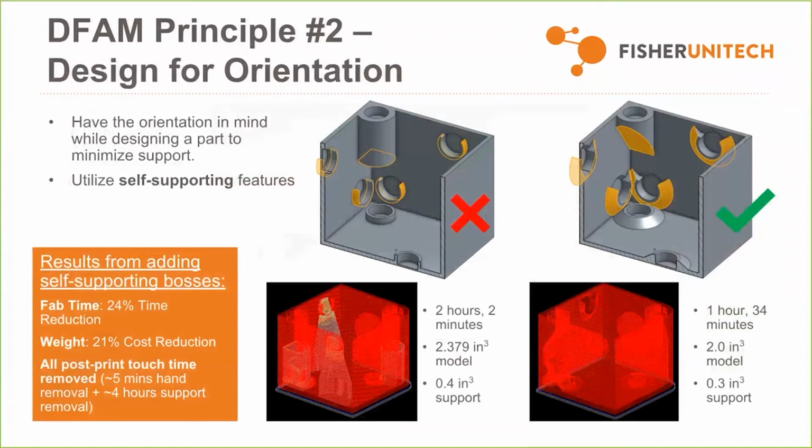So another orientation example. In this particular case, you see 2 blocks. The block on the left is the part as it was, and the right part is the part that's been optimized. Depending on what technology is used, in this particular example, we're using FDM technology. All those yellow orange surfaces that you see on the left model would require support material. So if those orange areas are not critical and they're allowed to be changed, if we change all the angles to self-supporting angles, like the model on the right, we could improve the print time and the cost quite significantly, as you see by the figures there.